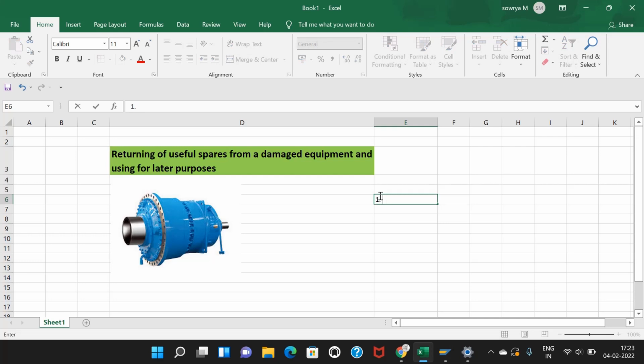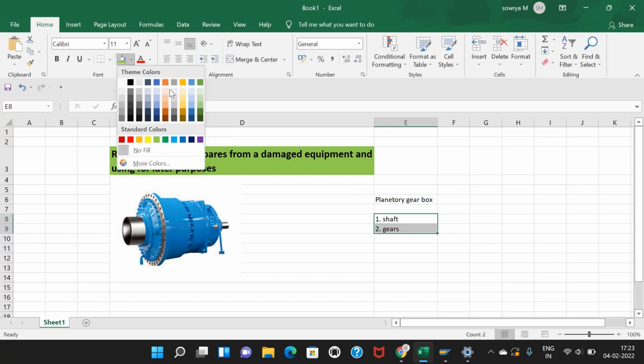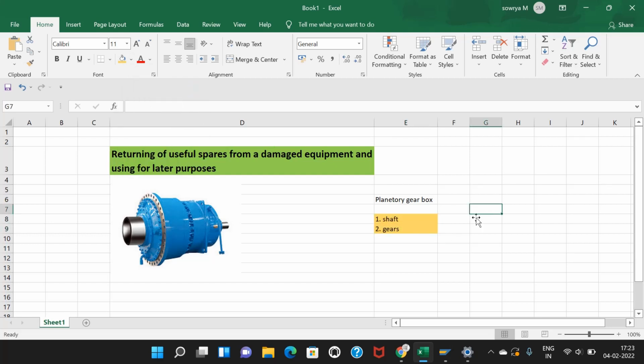By the way, you might know this is a planetary gearbox. So in this planetary gearbox, let's say the shaft is fine. We can use it for a later purpose. And there are a few gears in this planetary gearbox which look good, which are in good condition, and the supervisor thinks we can use these for a later purpose.